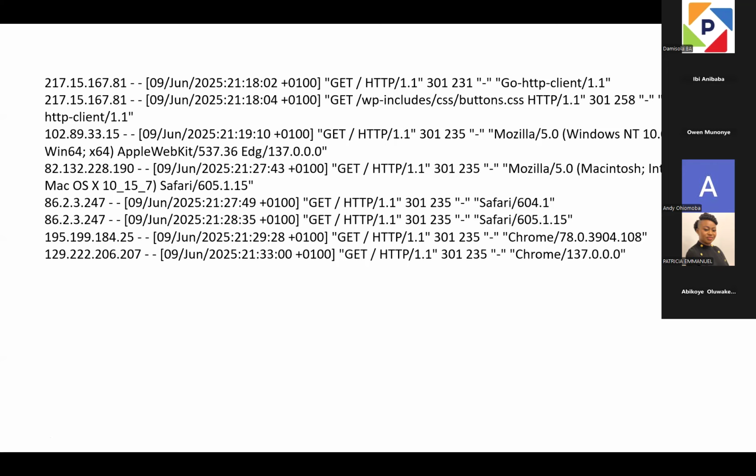I have another question. Which path was most commonly requested? In the path, numbers or HTTP, which path was most commonly requested? 1.1.